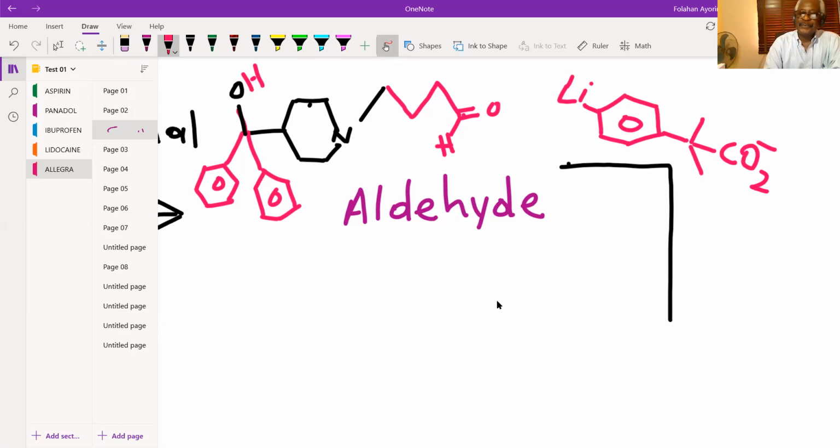So now the lithium compound, this here, will now react with the aldehyde. The first thing, the lithium compound reacts with the aldehyde, and that is step one. Then for step two, we are going to add dilute hydrochloric acid solution.